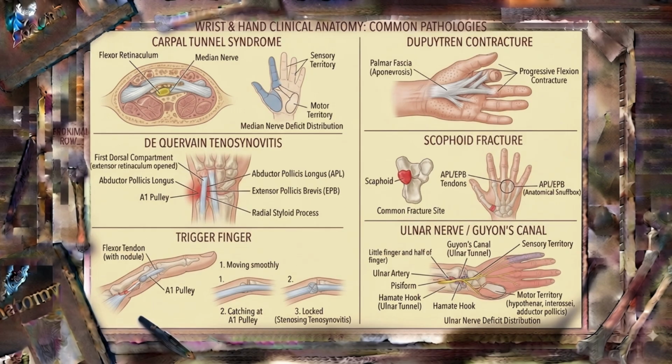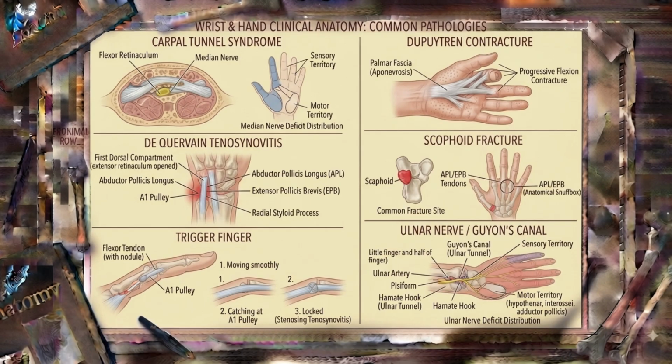Now, let's move into the clinical anatomy. Carpal tunnel syndrome involves compression or irritation of the median nerve within the carpal tunnel. The condition can therefore affect sensation in the median nerve distribution and motor function of selected thenar muscles. De Quervain's tenosynovitis involves the first dorsal compartment at the wrist. The two tendons are abductor pollicis longus and extensor pollicis brevis. So the exam association is De Quervain's, first dorsal compartment, APL plus EPB.